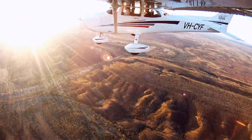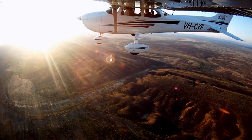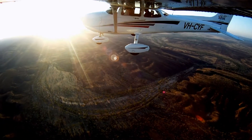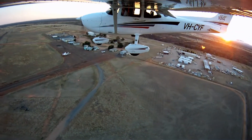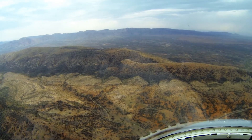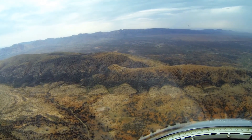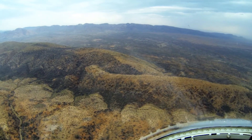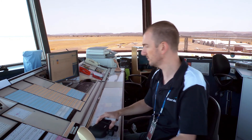Turbulence at Alice is traditionally associated with the late afternoon as the day builds up, but it's not uncommon at seven o'clock in the morning for it to be plus 30 degrees, so turbulence can exist all through the day. If we've asked you to speed up to facilitate a sequence and you do encounter turbulence over the ranges, the main thing is that if you need to slow down, you tell us — because if we've based your estimate on what you told us from 50 miles and you then slow down for turbulence or any other reason, we need to know. We have no other information to tell us you've done that, so whatever instruction we give you, if you can't comply you need to tell us and we'll work something else out — leaving it to the last minute puts us in a bad situation.